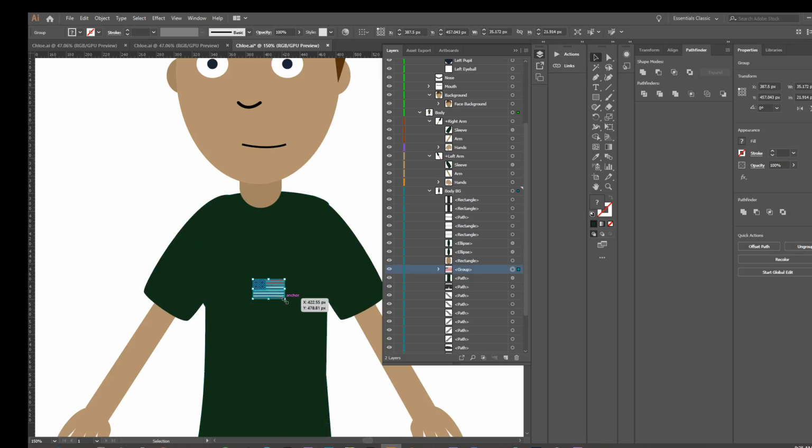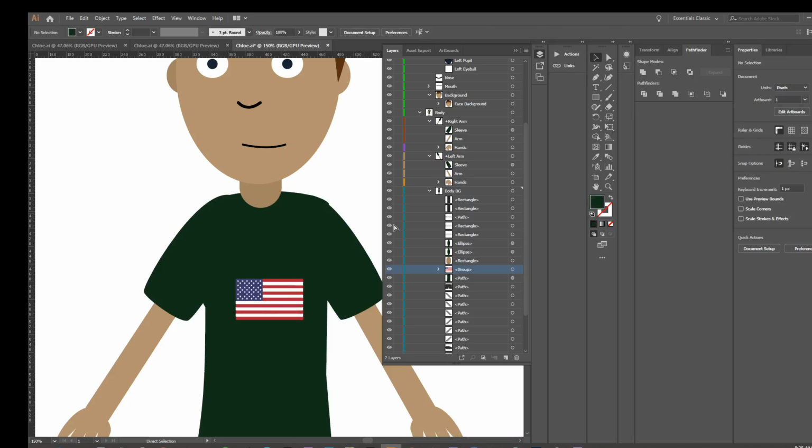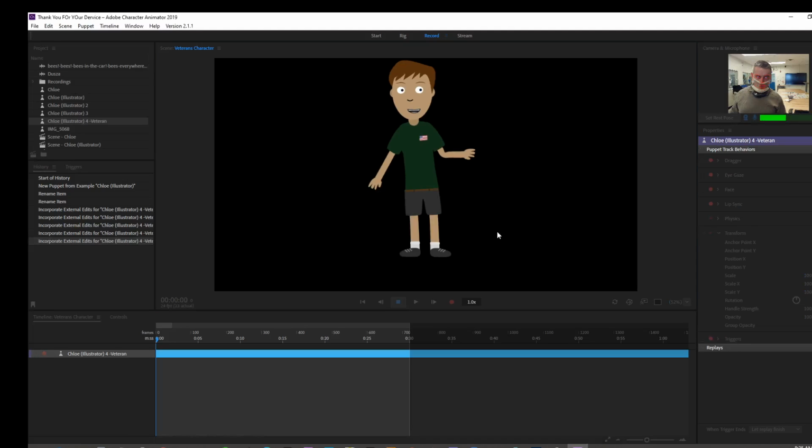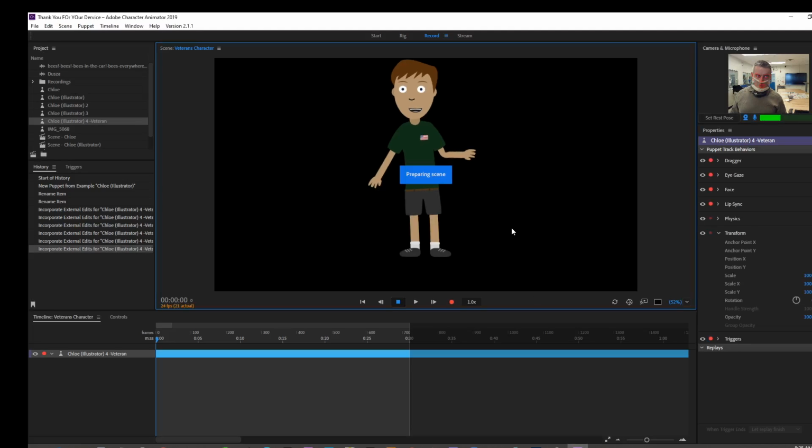Maybe I'll make it, and we'll make it a little bigger anyway, so that we can see our flag here a little bit. All right. So now if I save this and come back, all right. So now our arm's moving, and it does well, and that's good. It should cover it when we move the arm like that. All right. So that's some good customization.